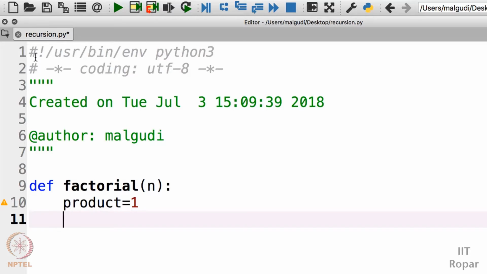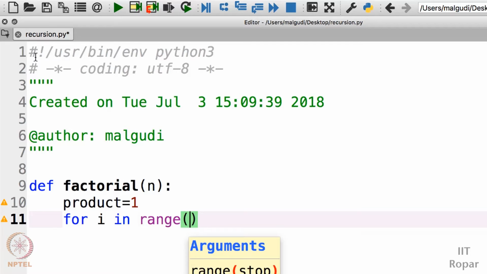Let me use the loop to iterate over the range, that is to move over the range of numbers from 1 up till n. So I need to start from 1. Let me say for i in range, I can give a start value as I had said, start value 1, comma, the stop value.